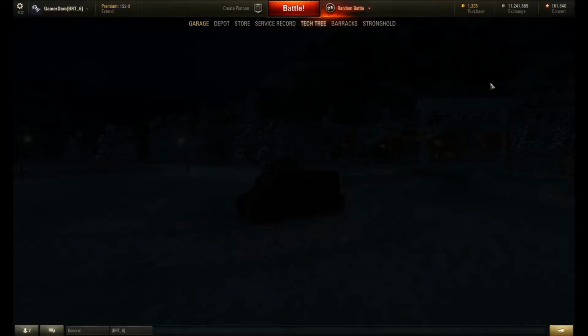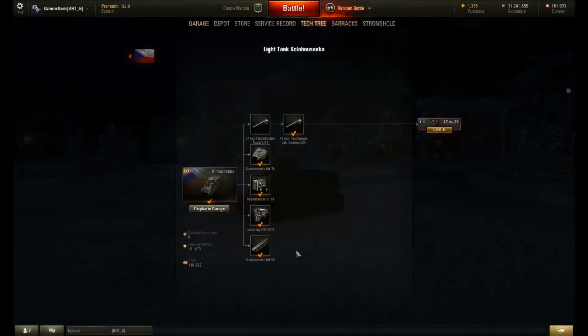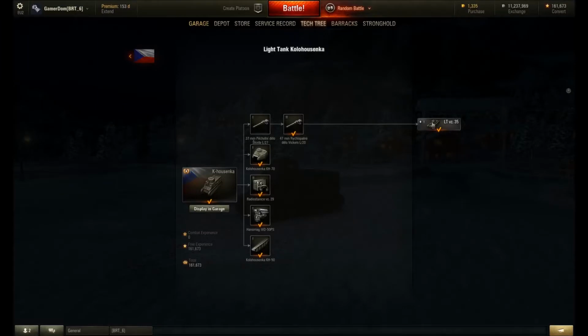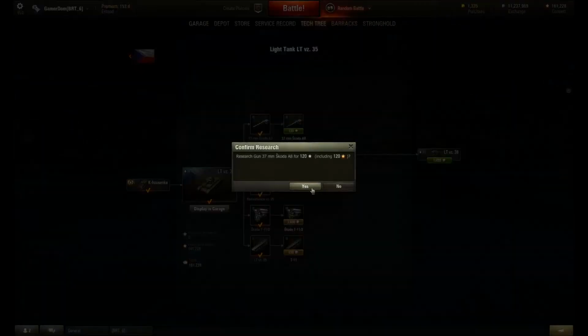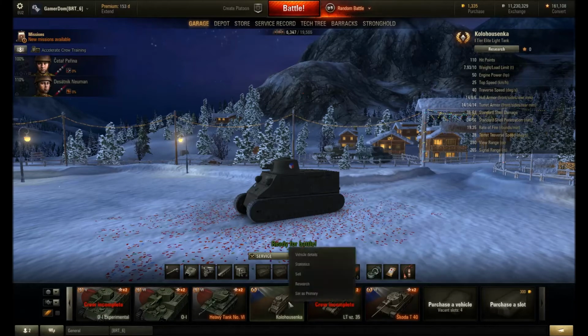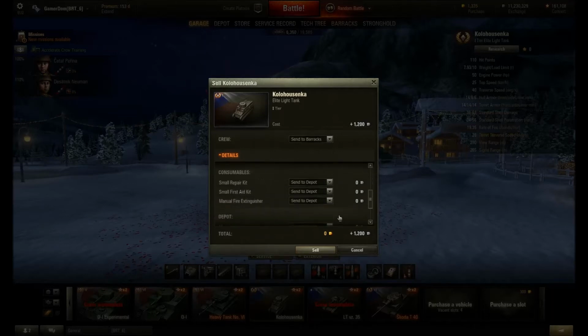So let's carry on. Let's take a look at the tier 2 and XP that one, and we'll buy that one. Let's purchase without crew. Do I really want to spend a lot of XP? Oh, it's not much. We need to make sure it can actually do something. Buy that, buy that, buy that, buy that. So let's go back to the garage, and we are getting rid of that thing because that's just horrible. We'll keep the ammo because you never know, some of the guns carry it.